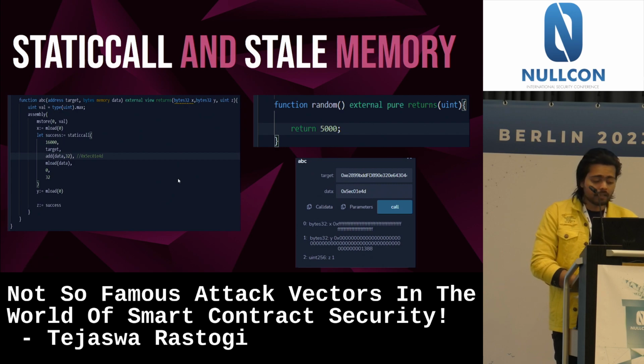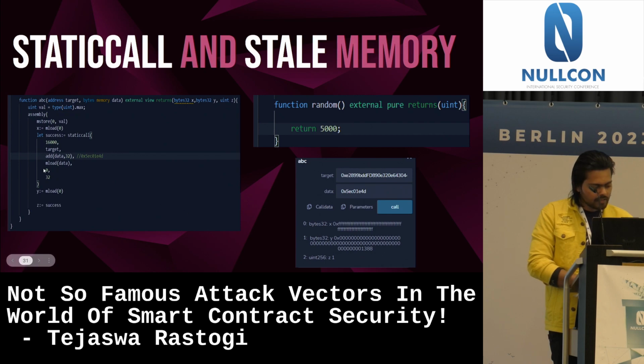If the call succeeded and everything was working fine, no attacker involved, correct? So what was the value? First, I stored a value like FFFF at this location 0, and after the call, what I'm trying to do here is the return data of this call I'm trying to store at the same memory location, which is memory location 0.